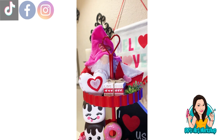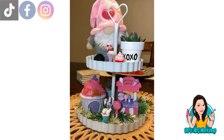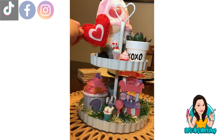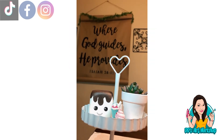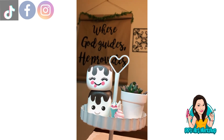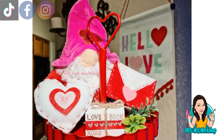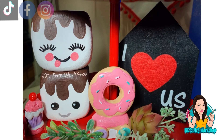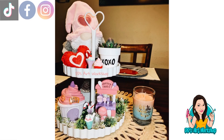This is my tiered tray, and all of my DIYs are going on the tray. I also added a little envelope — same felt concept — which I didn't show how to make. This is my second tiered tray, and all of these little decor pieces are from Dollar Tree. Here are the marshmallows that look so cute and yummy. You can see close-up pictures of all the little details, like the gnome and little flowers, also from Dollar Tree. All of this is on a budget and looks so perfect for Valentine's Day!